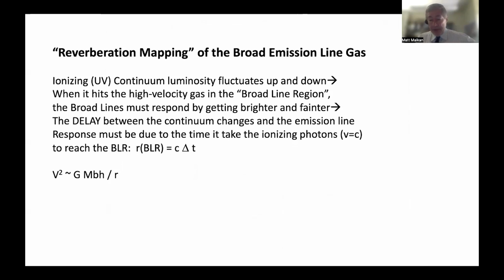I told you that the fuel supply and this accretion process of gas fueling the black hole to produce the ionizing energy, to produce all the UV and X-rays, is quite unstable. It's changing all the time. So the quasar is constantly changing its brightness. What's the effect of this variable amount of ionizing photons coming from the source going to be on that gas that's close to it? The gas is alternately getting a lot of power to make strong emission lines, and then the power is going down.